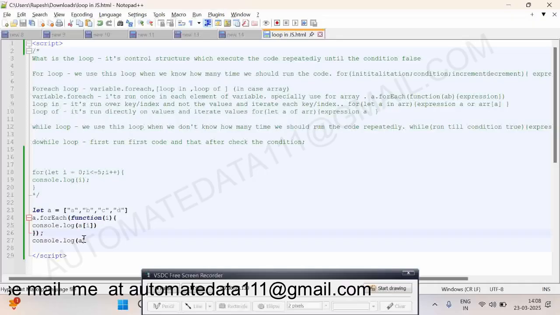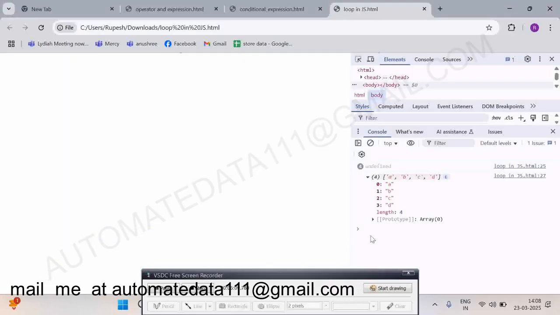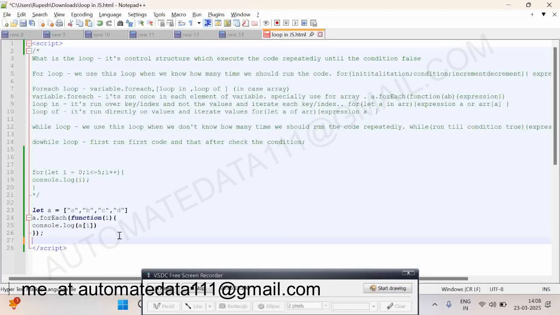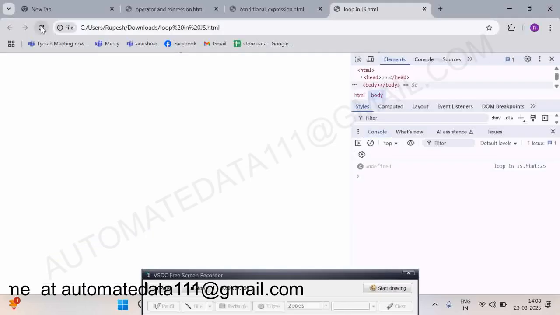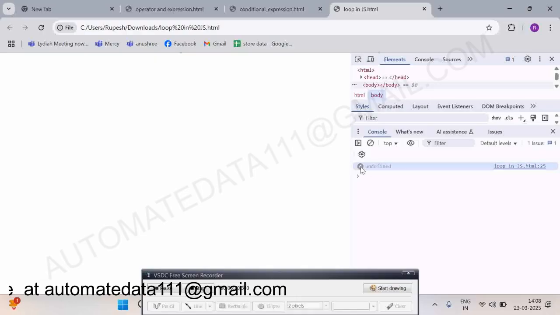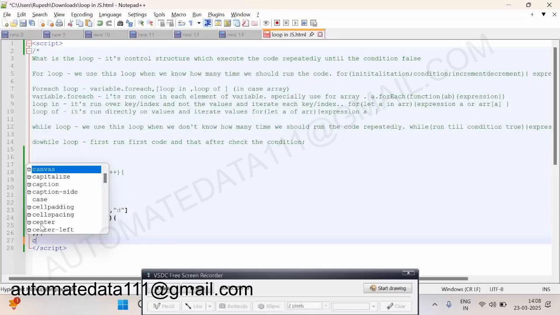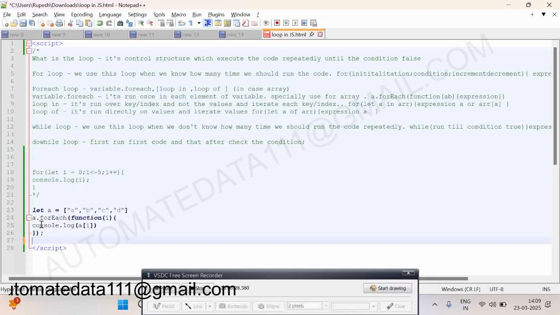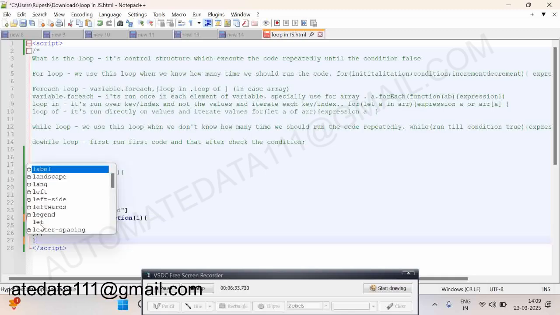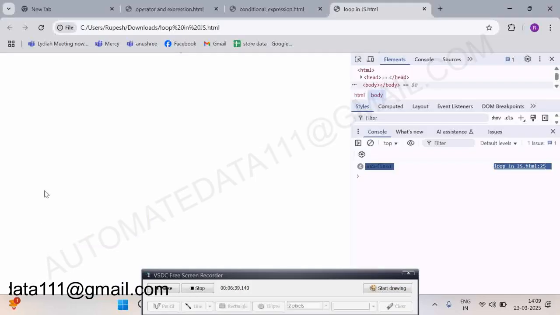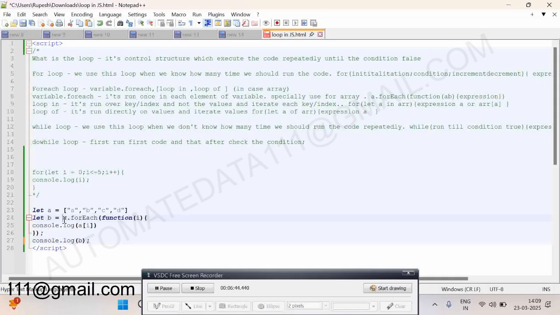console.log a. If I remove this, it is not showing the value. Why? Because we should print here. If I assign it to a separate variable, let's see what happens. It shows undefined, so you cannot assign this to another variable.